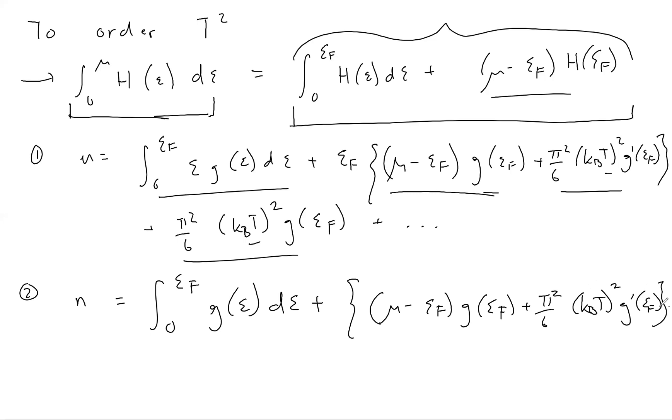We've now made considerable progress in our computation of the specific heat, although it might not seem like it at this stage. One thing to note here is that the temperature independent terms, the very first terms in each of these expressions, are the ground state values. The next set of values are the corrections when we allow T to be non-zero.